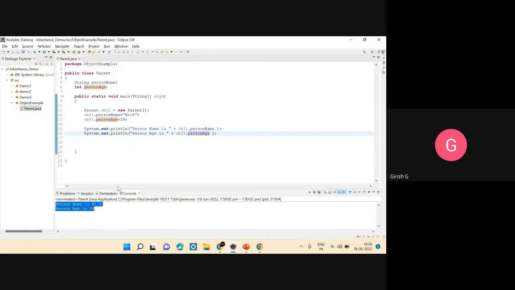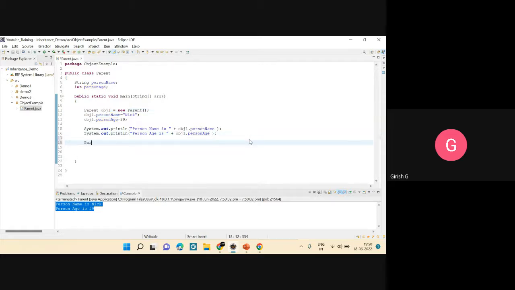Now, where is the concept of clone? Now I will create a replica of object one by using the clone method. How can I do that?